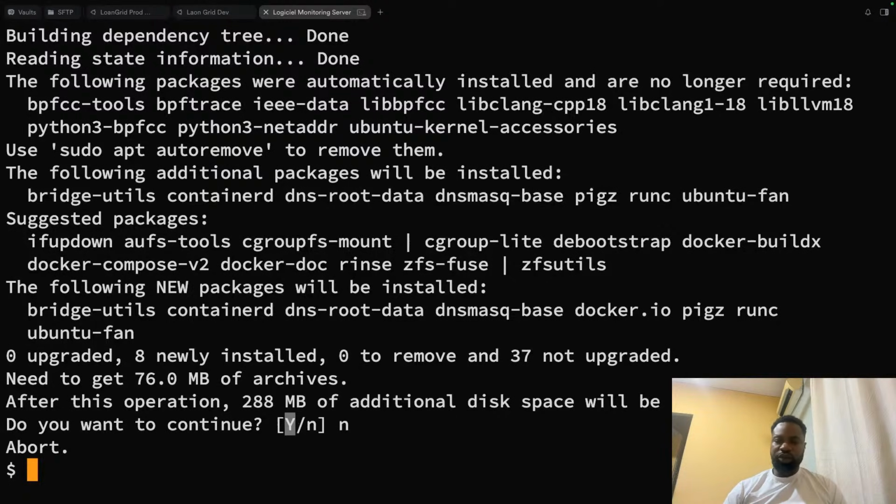And then I also mentioned operating systems like Fedora, Red Hat Enterprise Linux, CentOS or Rocky Linux. They use a package manager called DNF. Okay, so they use this particular one. Let me clear the screen.